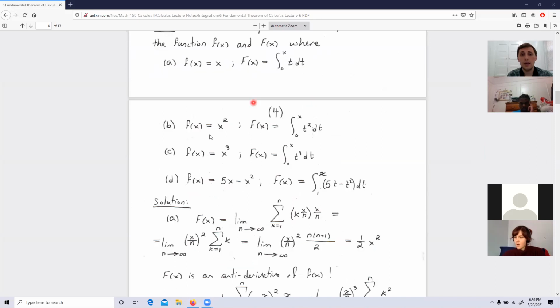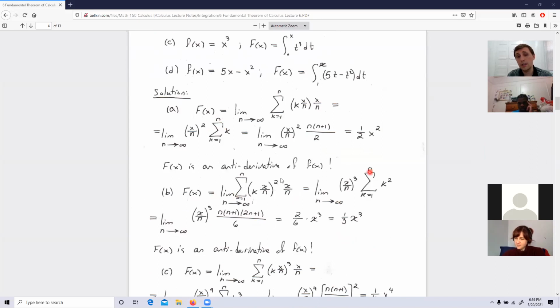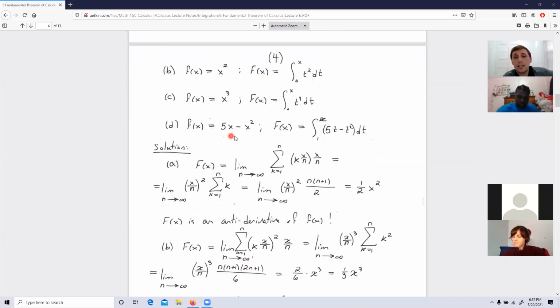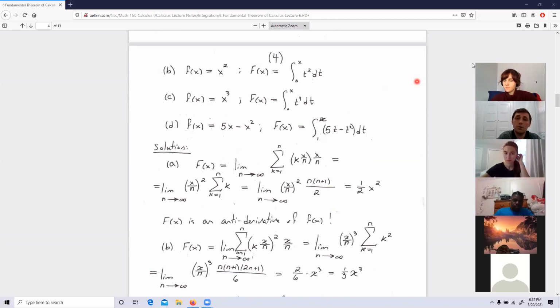Now, is it a coincidence? Well, I can repeat this calculation with x squared. If I repeat this calculation with an x squared, everything is the same, no problem. Again, I'm not gonna torture you through the algebra. You can do that yourself. Here is the algebra, guys. I end up with 1/3 x cubed. Yes? Which is, again, another particular antiderivative. And with every other example that I try here, that I'm able to carry through Riemann sum, I find surprisingly, or not surprisingly, that the result is a particular antiderivative of the crust function.